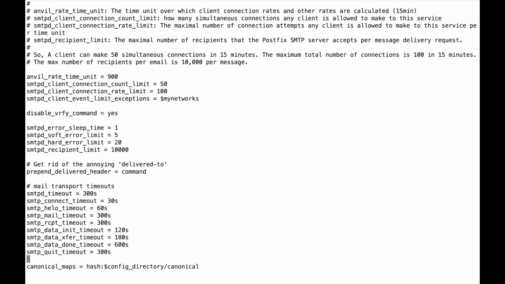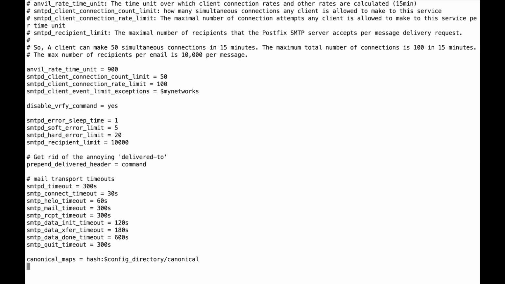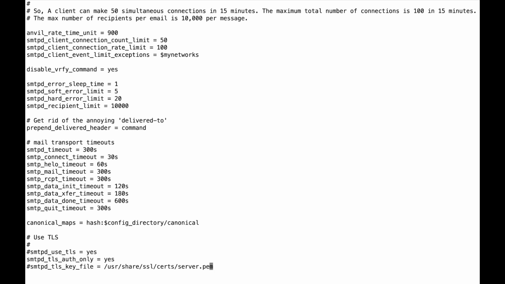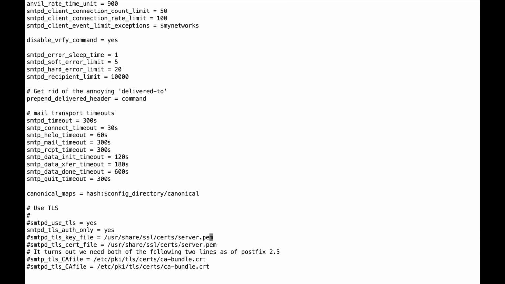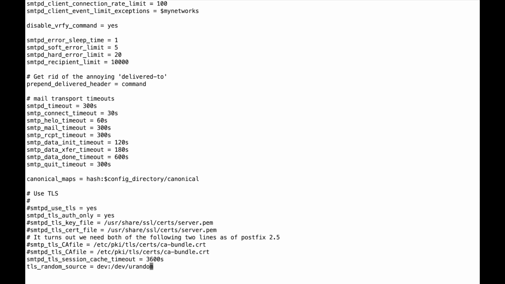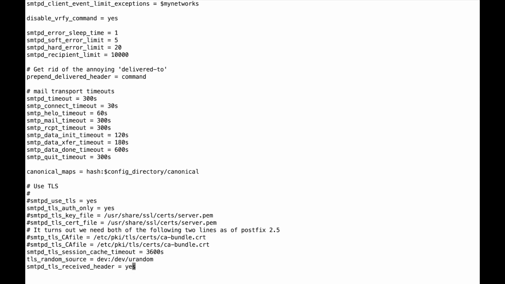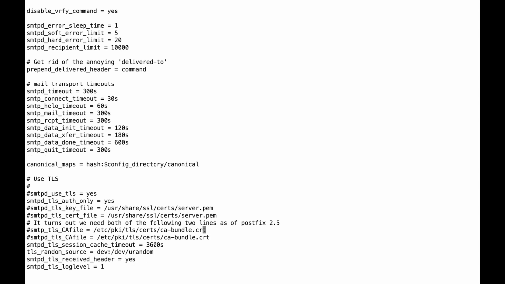And it may not be malicious, it just happens. And then here's how we call the canonical stuff that we were talking about. And then TLS. So yes, I want to use TLS. And then I commented out a few of these things. Just for version 2.5, you need different certs. And again, I don't want to go too far into it, but intermediary certs, etc. I just went with the default certs that are on here. You can generate real ones, which I recommend if you're going to actually do real mail, you'll have to.